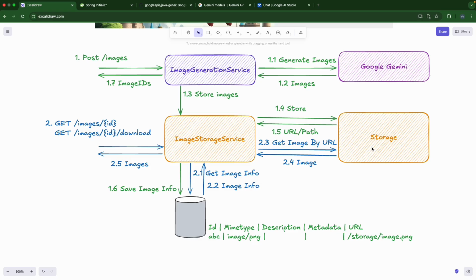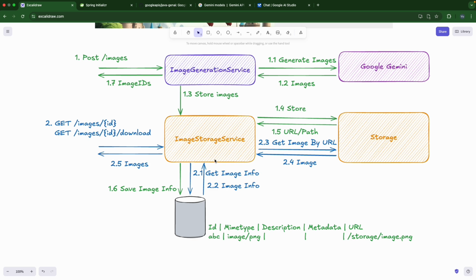The URL and path returned from the storage will be saved in the database for later queries, like ID, MIME type, URL, etc. So whenever you want to download an image, just simply query the database by ID, then get the URL from the image info and download the image from the storage by this URL.